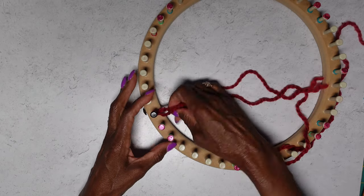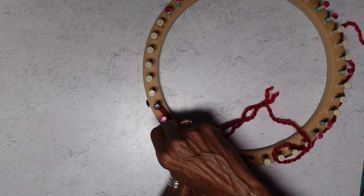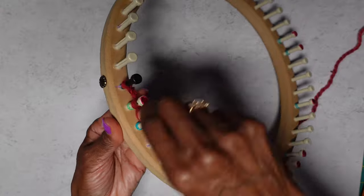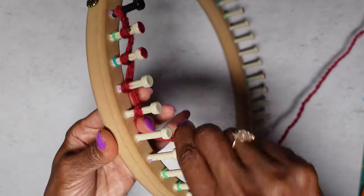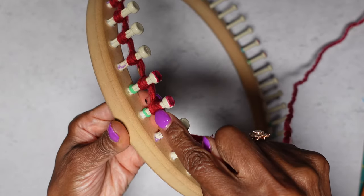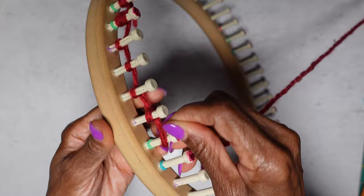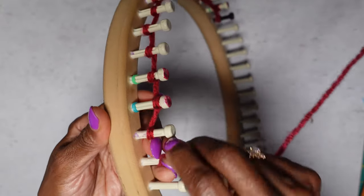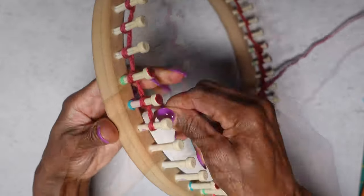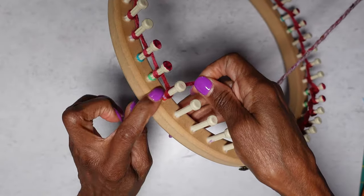Now I'm going to take both the working yarn and the tail yarn, and I'm going to start wrapping with an e-wrap cast on. I'm going to just start wrapping every peg. As you know, for the e-wrap stitch, we're going to wrap. You're going to run out of the tail yarn at some point, but just keep wrapping now with the working yarn. Just keep wrapping until we get all the way around to that last, that 37th peg. Okay, so we're just going to keep wrapping. And here we are at the 37th peg.